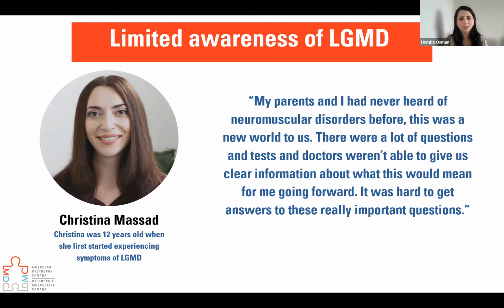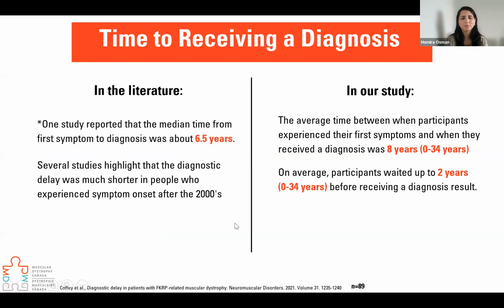This is actually confirmed by one of our clients who is featured in an awareness video on limb-girdle muscular dystrophy, whereby Christina started to experience symptoms at age 12 for limb-girdle. She shares, my parents and I had never heard of neuromuscular disorders before. This was a new world to us. There were a lot of questions and tests and doctors weren't able to give us clear information about what this would mean for me going forward. It was hard to get answers to these really important questions.